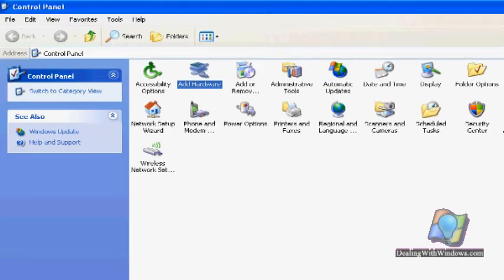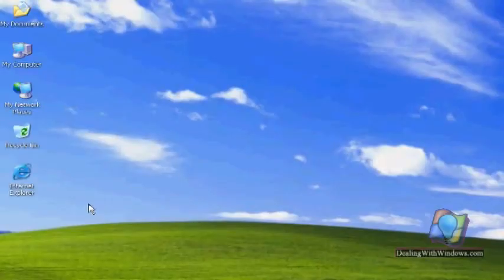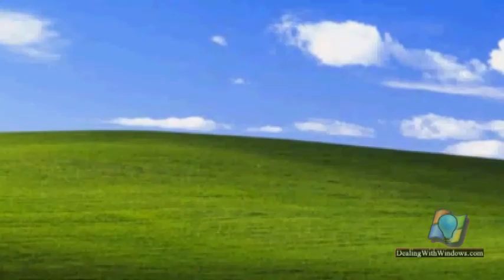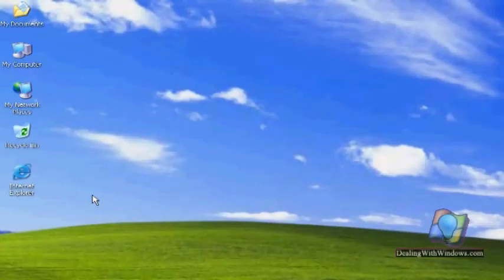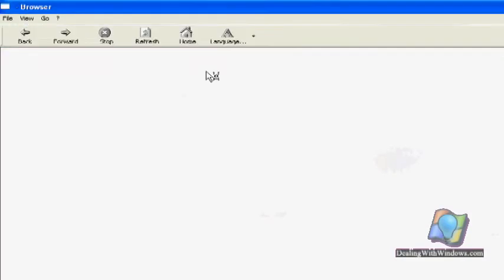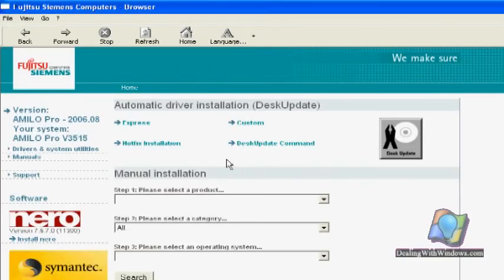The last method is by inserting the driver CD, and I want to show you how this works. Most driver CDs run automatically after inserting the CD into the CD drive, and it will show you an interface to handle and install those drivers.